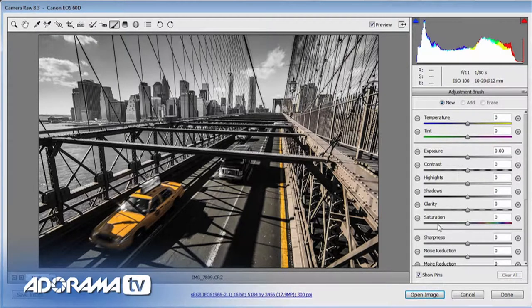And I'm just going to change the saturation. So we'll bring the saturation down to minus 100. And I'm going to paint over the picture. Now, where I paint, I'm going to remove the color so that yellowy tone disappears. And I'm going to go around the edge of the car, but try not to clip the car if I can possibly avoid it. The more time you spend doing this, the better.